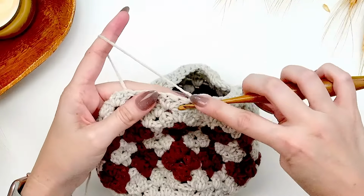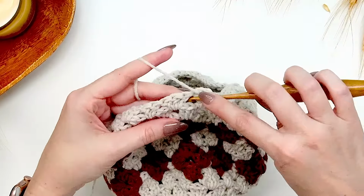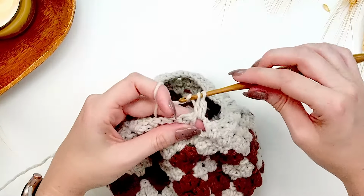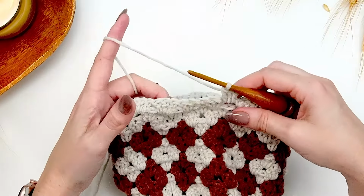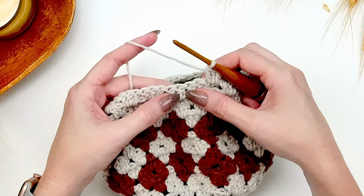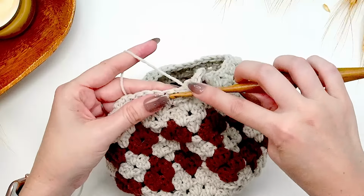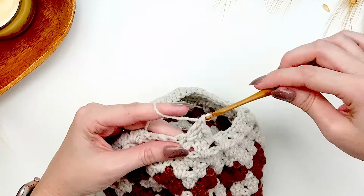So we're going to start a round with a stacked single crochet and 2 double crochets. And then we're going to go right into decreasing here. Each one of these decreasing rounds, when we do it this way and we're decreasing granny groups, decreases them by 6 granny groups, which is what we will be doing here. We are going to go right in between that 2 double crochet, skipping the spaces to the left and the right of it.